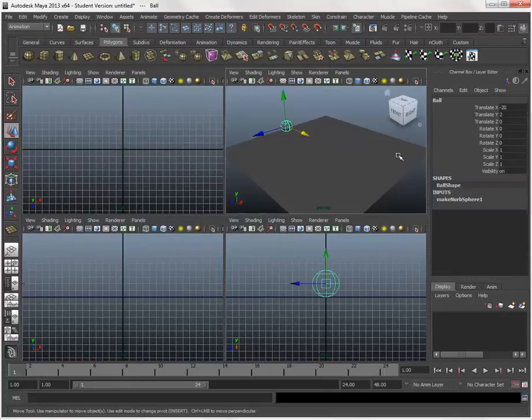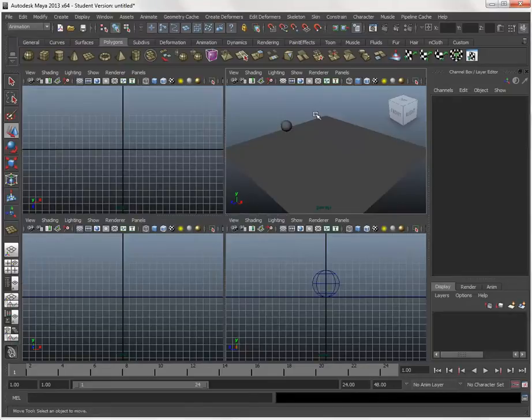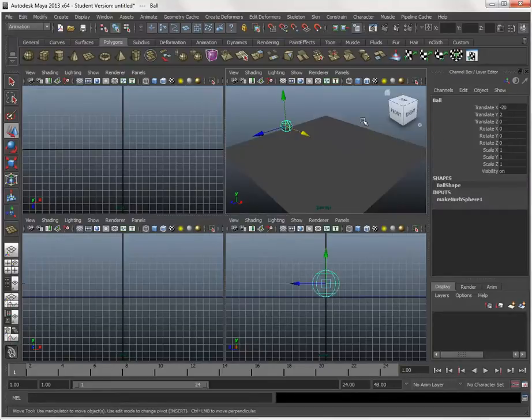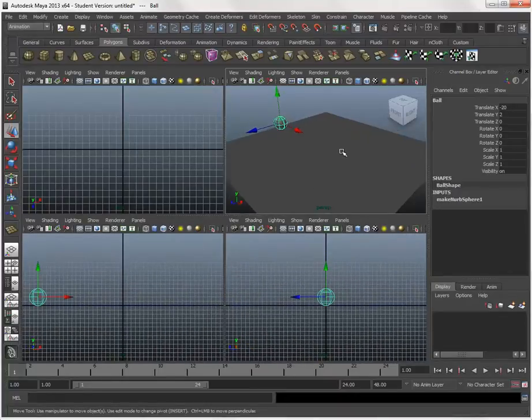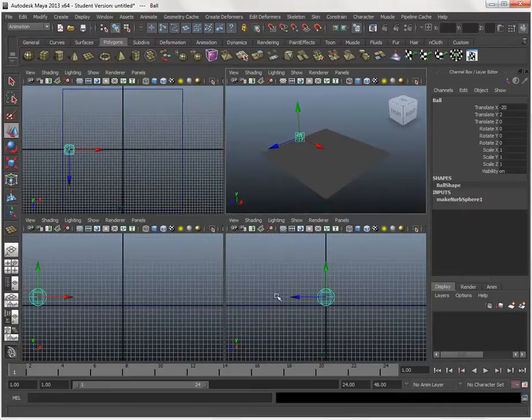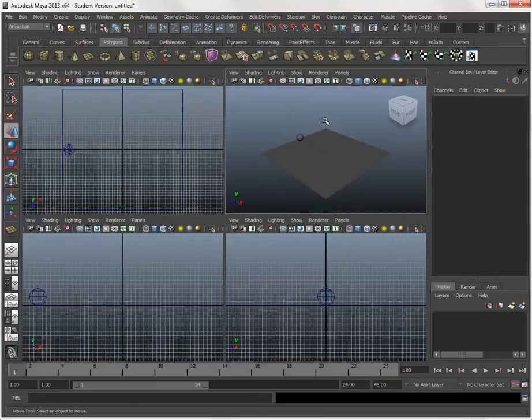And there we go. Another handy tip, if you want to zoom into an object really quickly, you can click on it, press F, and it zooms in. Click on home, back to home. Or if you want it in all the four viewpoints, I believe it's Shift and A. Yep, Shift and A, and you've got the ball in all the viewpoints like that. So make a big note of the different shortcuts. I may make a list of the shortcuts in the description in a moment, once I finish recording this and rambling on. So we've got the ball.